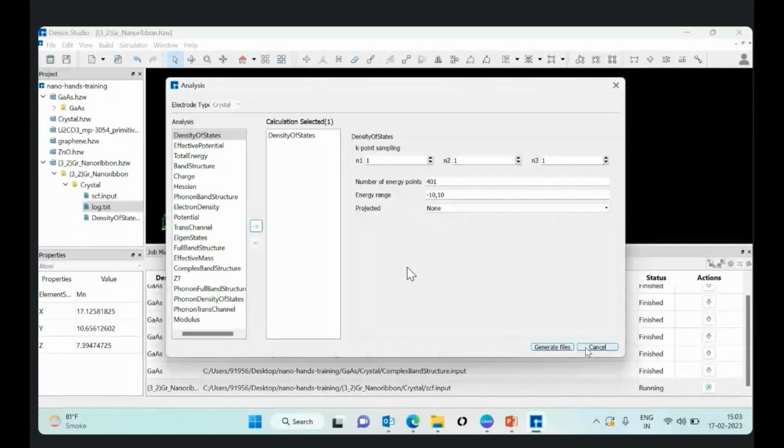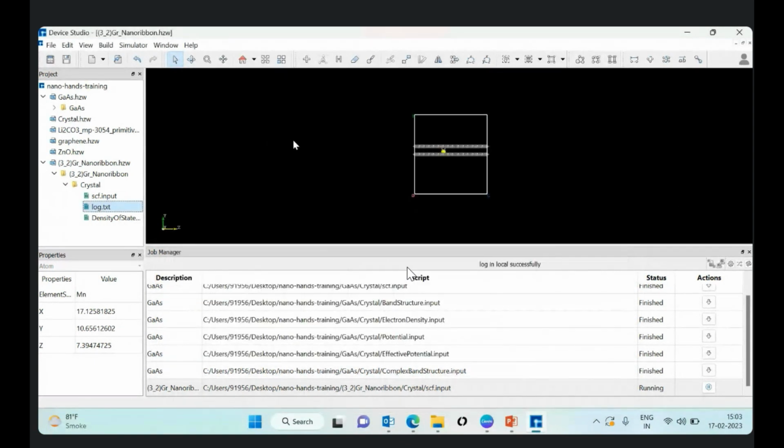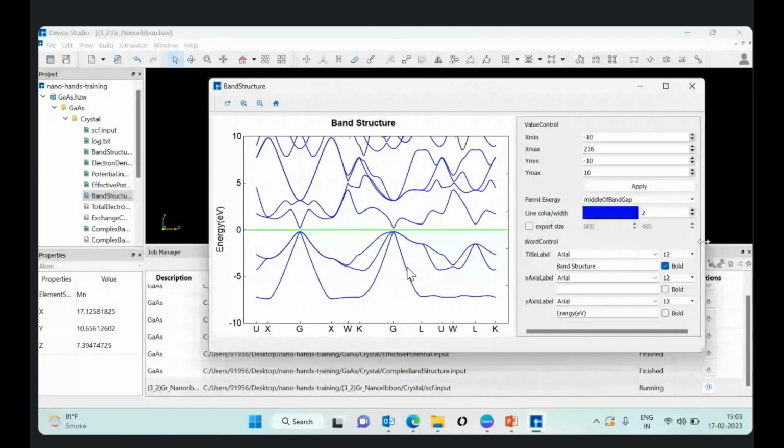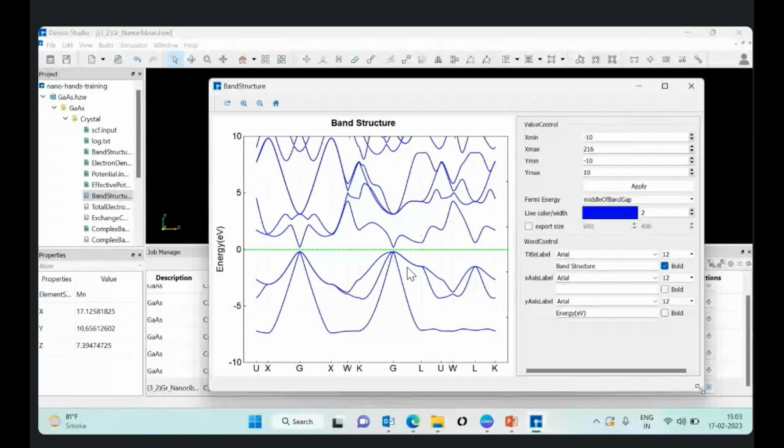How we can label, sir? One minute. Once the output is there, in Device Studio, like in the band structure, we define the label. I will calculate the density of state, and then it shows atom by atom, or orbital by orbital. Once you right click, I think you will find that option. Even I have not done it, but it may be there where you can define the label of each orbital or atom. I will explore it and tell you by tomorrow's session how the labeling can be done.